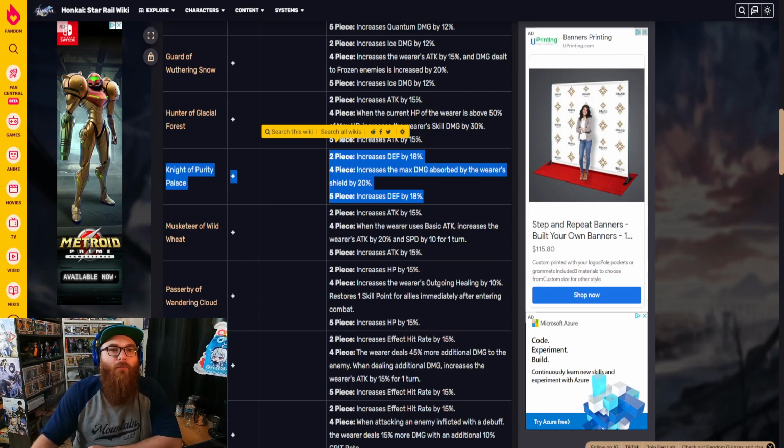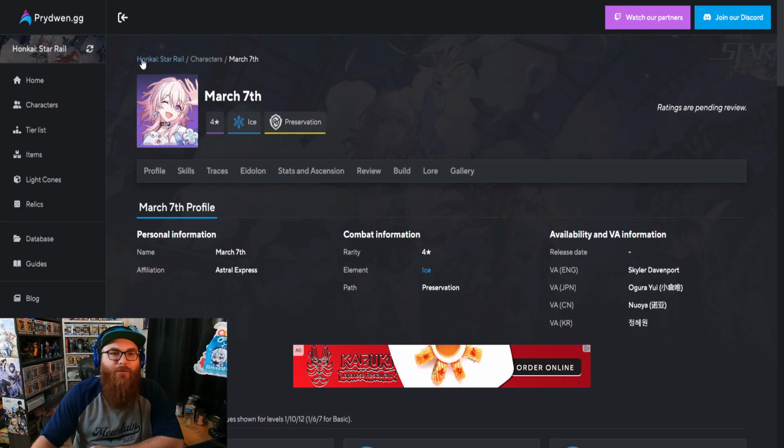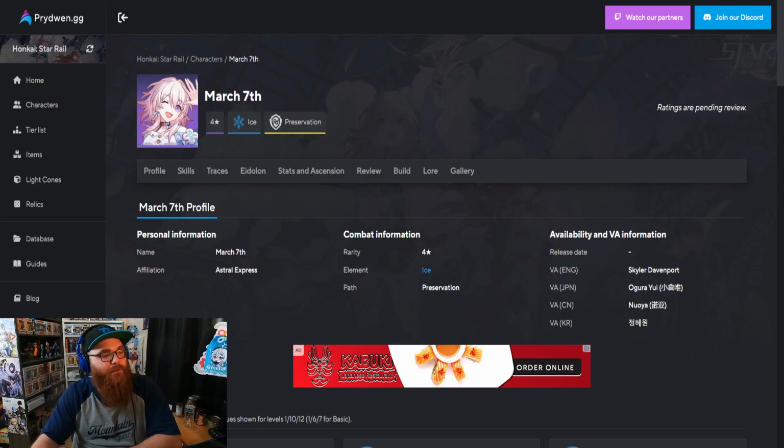So overall, March 7th seems to be a decent character. I don't think she's going to be game-breaking, but I feel that she's going to be heavily underutilized because she's basically the Amber of Honkai Star Rail. But I definitely think she's at least worth a try, especially with the main defense scaling. I would not scale attack. I would solely focus on getting your defense and speed up so that you can constantly put your skills out there and gain energy.